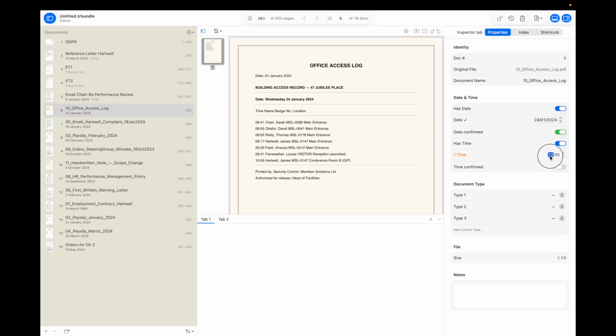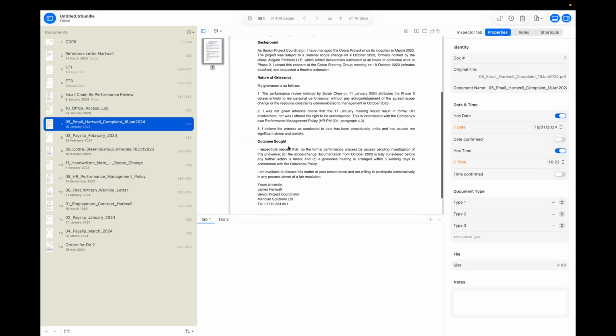So we're just going to say, following that rule that I just created a minute ago, 08:41 is the top of the list, and I've confirmed the time. So the time and the date and everything else is confirmed. Now, if there were lots of these logs or access logs or whatever, you might want to create a category for them. You don't have to. You don't have to use the categories at all, of course, but it might just be things that are useful for you.